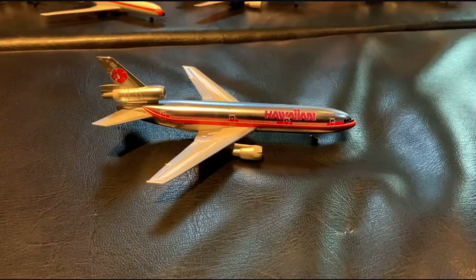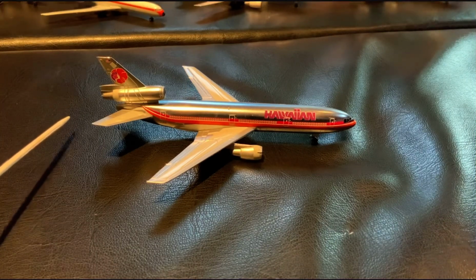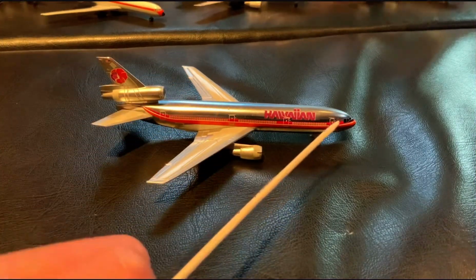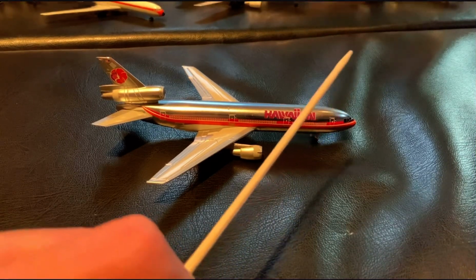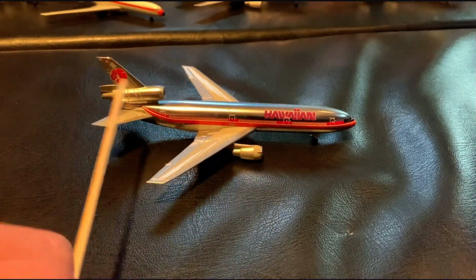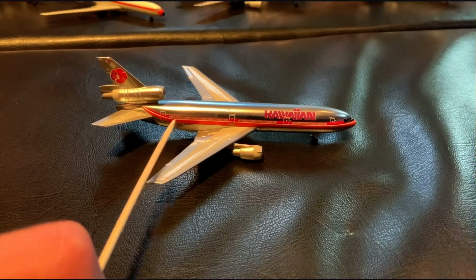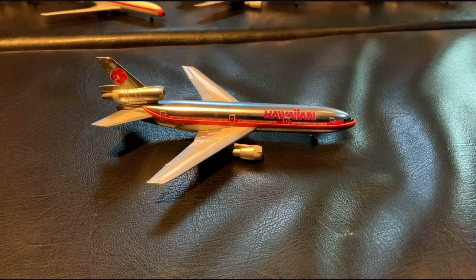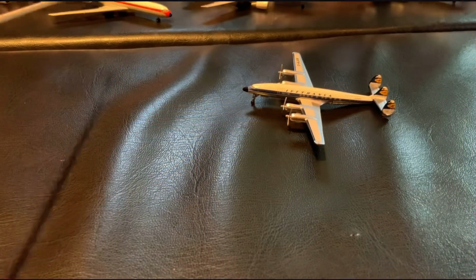Here we have the Hawaiian Airlines DC-10. Now, this aircraft, I believe, was retired in 2003 when the 767s came. But yeah, it's pretty cool. I believe this did come from American. The normal Hawaiian livery at the time was not chrome, however, their DC-10s were in those colors. And this is a fake registration, is what I found out. But I believe some of their aircraft did end up going to FedEx. So yeah, now let's move on to our final aircraft.